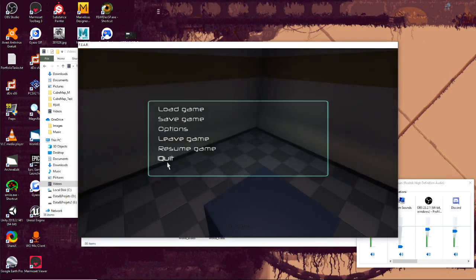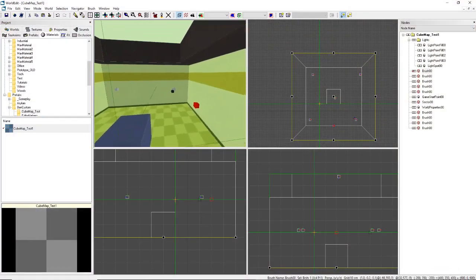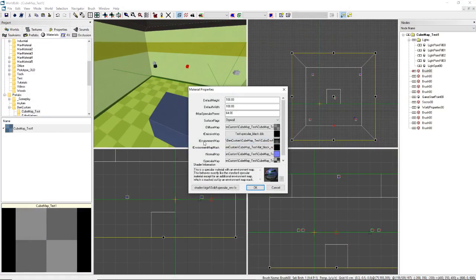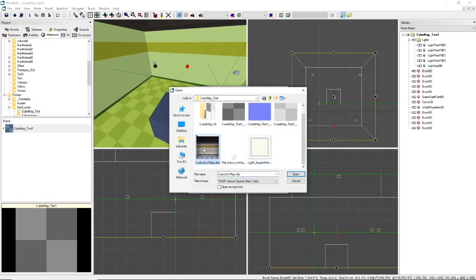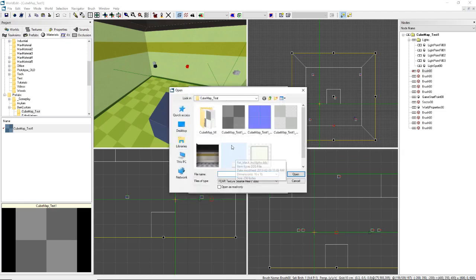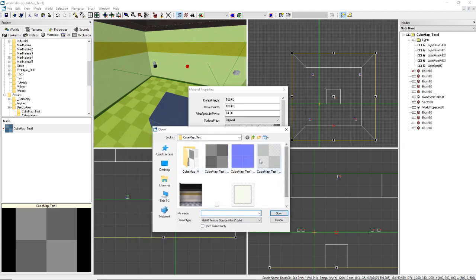So now we want to exit the level, and here I will select my material, and in the environment map, I will select my CubeMap, and in the environment mask, instead of black, because when you put black here, it will hide the reflection, so we can properly capture the environment, because we don't want already baked reflection when we capture the CubeMap.